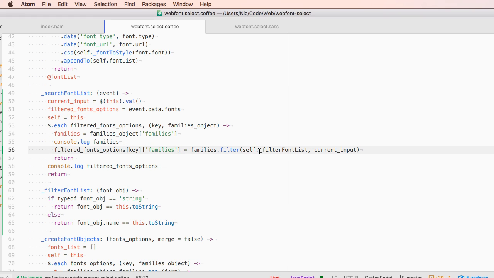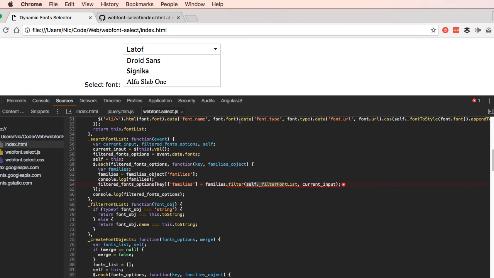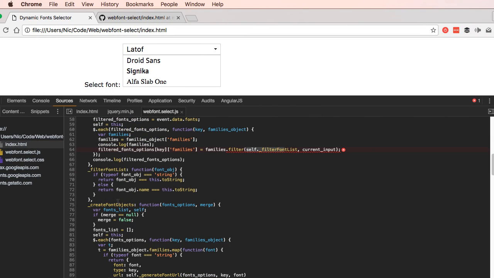Let me actually review this function. So this is our filter font list here. Return font object equals.